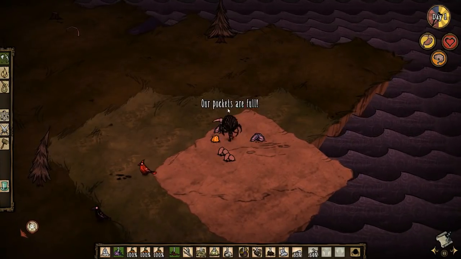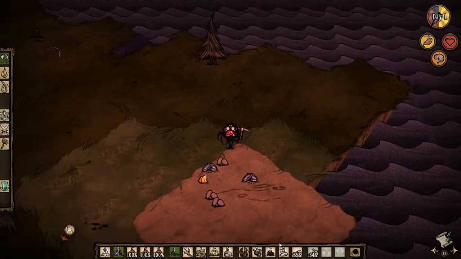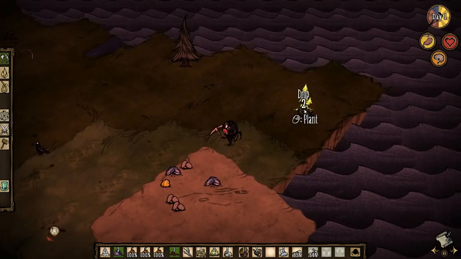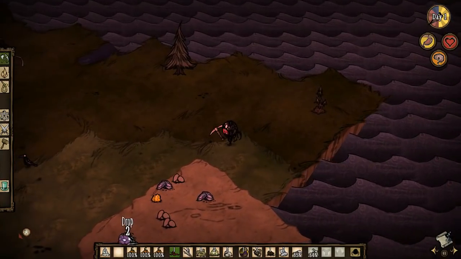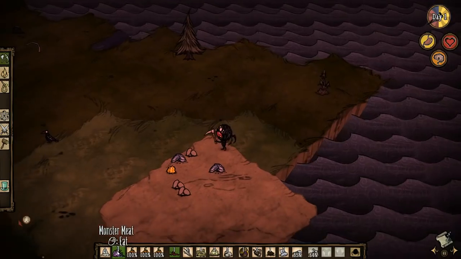Okay, I think my inventory is already full. Oh, there's more gold stuff up here, I think. All right, I need to open up some space in my inventory. What do you suggest I do? Well, for now, I suggest you either eat some of the food you picked up, or drop some useless stuff on the ground, or craft stuff. I'm eating. There we go.